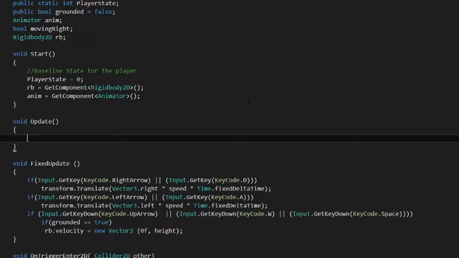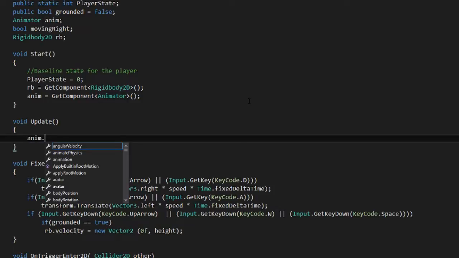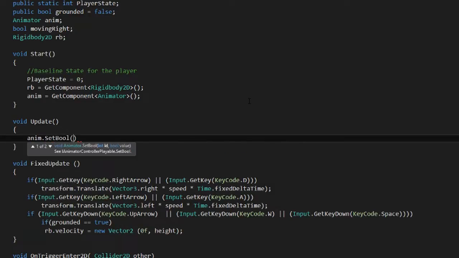So void update, we're going to want to grab our animator component, so anim dot, so we want to match up the moving right that is in the animator to our moving right that is in our script. So we're going to say set bool, parentheses, and then there's an int ID and also a bool value that serve as parameters being passed into this internal method.